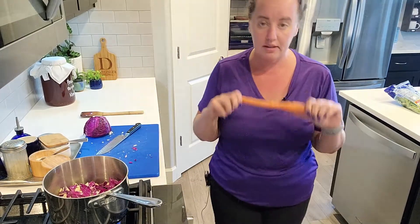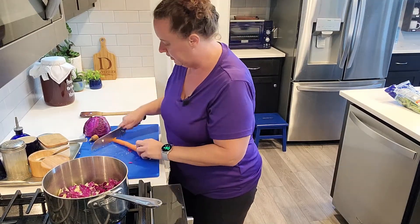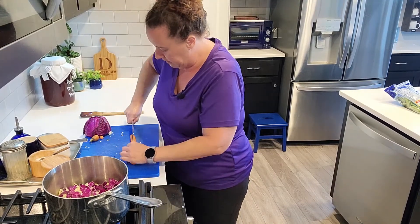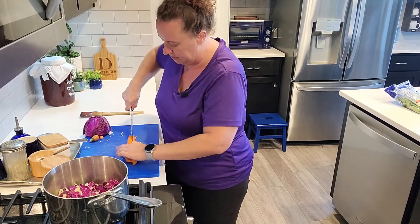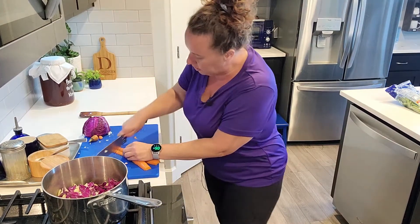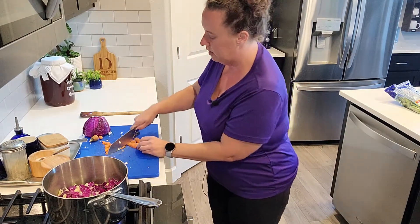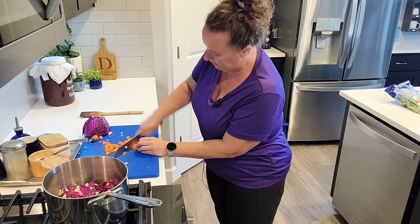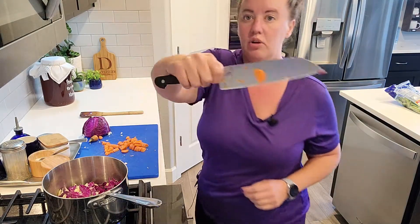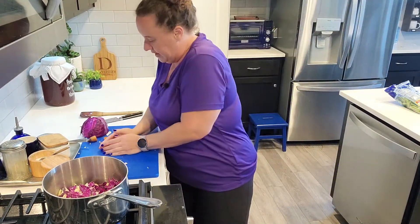Got a carrot — I'm going to give it a quick rinse. I don't usually take the time to peel my carrots, I usually just rinse them off. The only reason to peel them is if you're trying to do something a little bit fancier. So I'm going to split it down and just cut some little half moons. You can notice the tip of my knife stays down on the cutting board and I just rock it back and forth super fast. If you hold your knife choked up like this, you'll get some really good control and you can go fast.